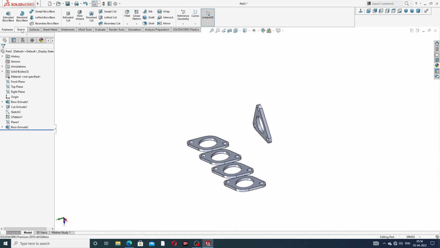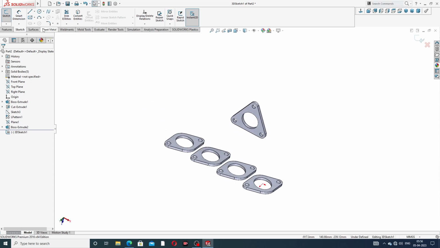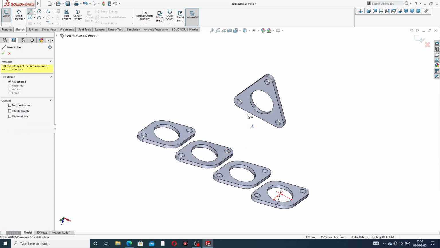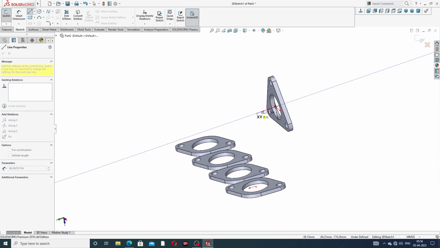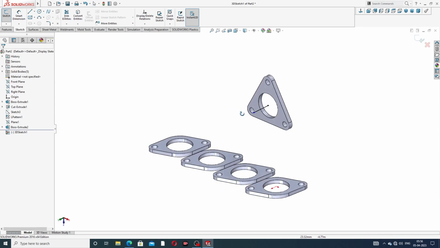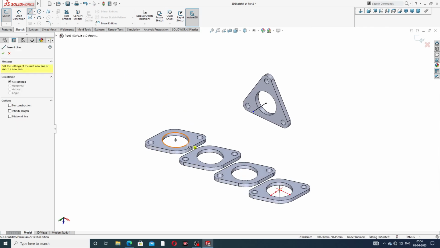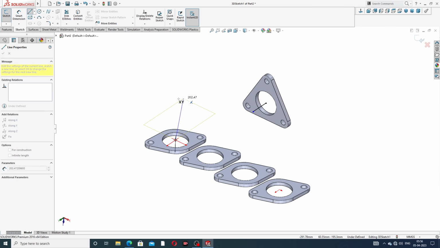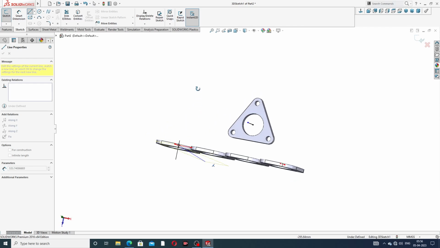And next, sketch or draw a 3D sketch, a line is drawn here. This point to select this. Okay, this is a perfect line, and also select a line. This line uses this center connected to this, and okay, this is perfect. Okay, this is better.